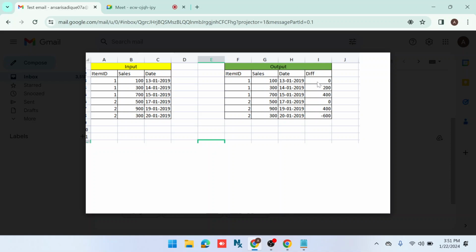The first record is 0 because there was no previous day, no 12th January. On the second day there is a 200 difference because the sales jumped from 100 to 300. That differential data I want to display. Can you try how we achieve this?